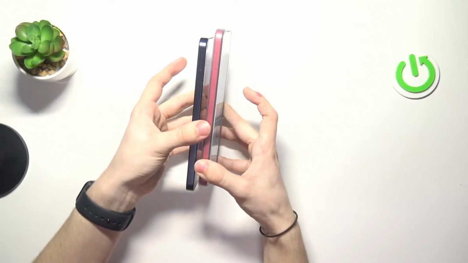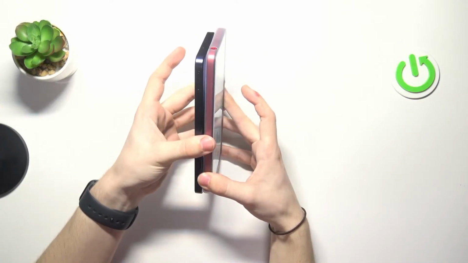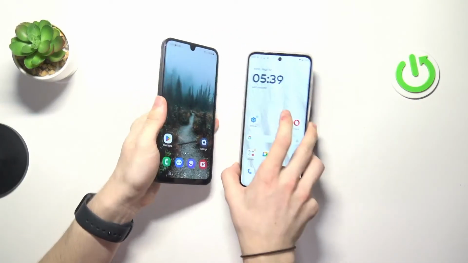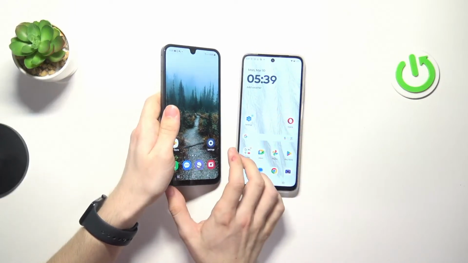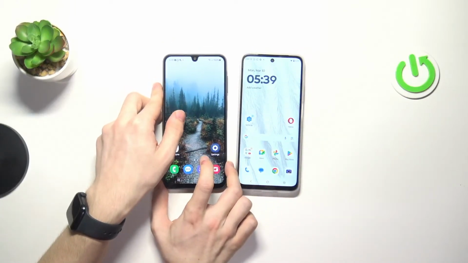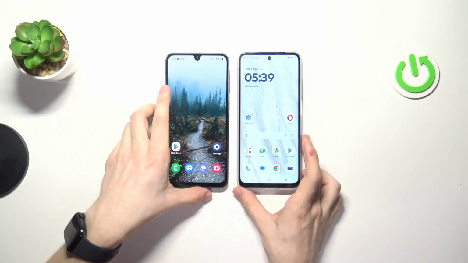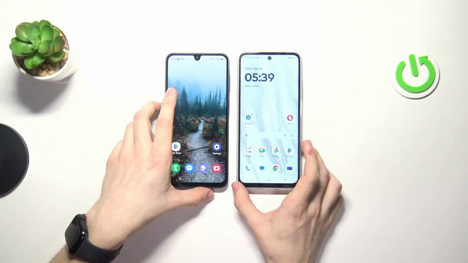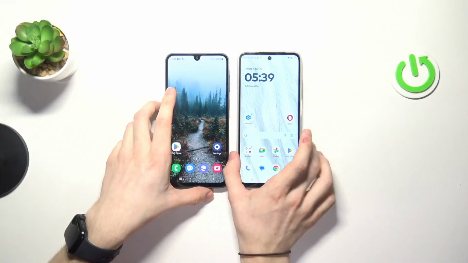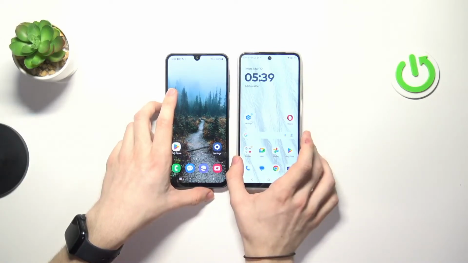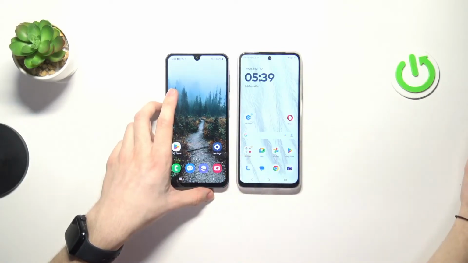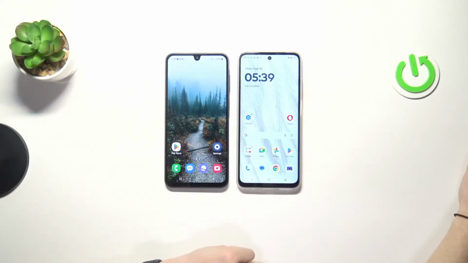It is also, I think, the same thickness, and yes, it is the same thickness. It's 0.32 inches, and the width is 2.99, and the height is 6.52. And it weighs a bit less because it's 6.67 ounces.